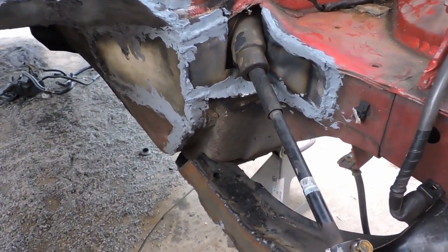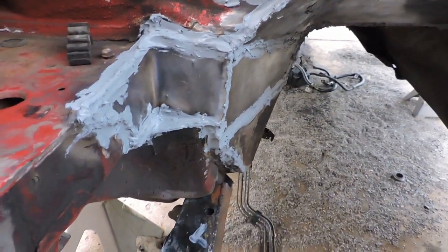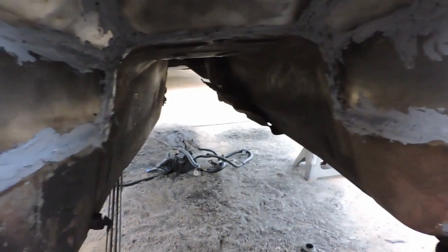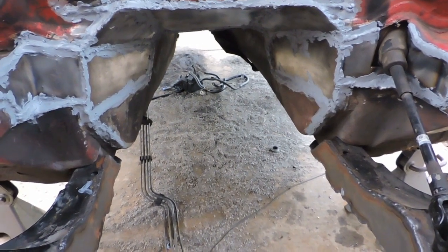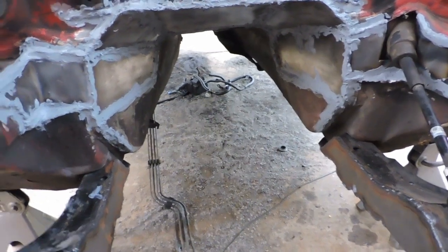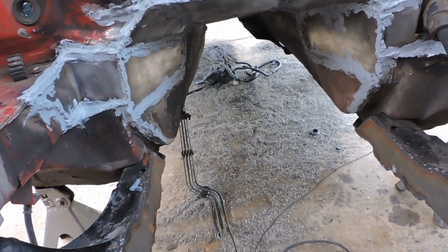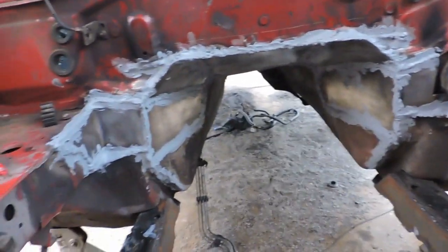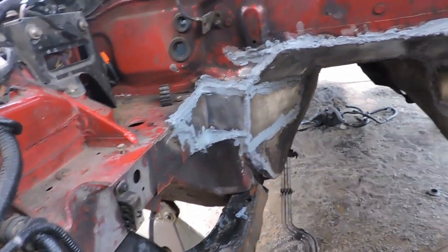Alrighty, what you guys missed is I went ahead and put the second plate in. As you can see, I already put seam sealer all over it, all the way down to here, both sides all the way in the back. Highly recommend, if you're gonna do this, put seam sealer. It's a must if you don't want the potential of moisture getting into the car through this area. And that's why I also did it on the inside, as well as undercoat the inside. The rubberized coating is really going to help where you may have missed some little creaks in here. So make sure you get really good coverage whenever you do the undercoating.